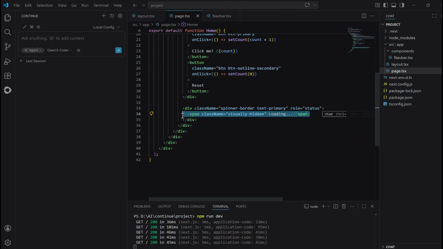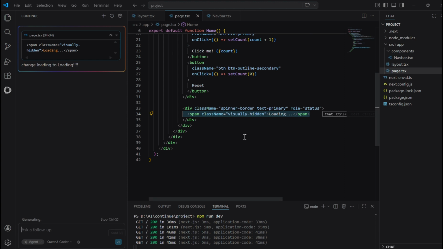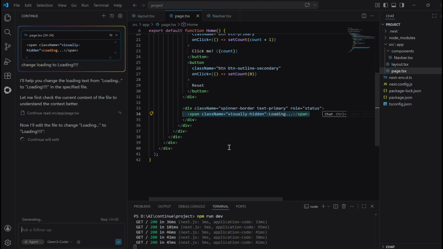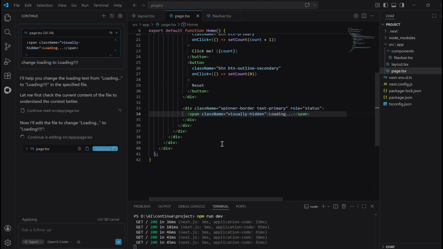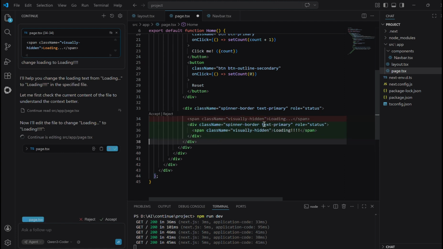Let's select code and Control L. And now I can type change loading to loading. So now I can either reject or accept.